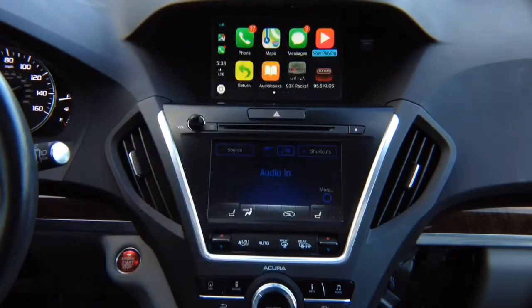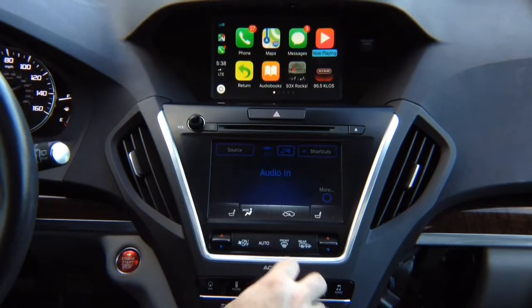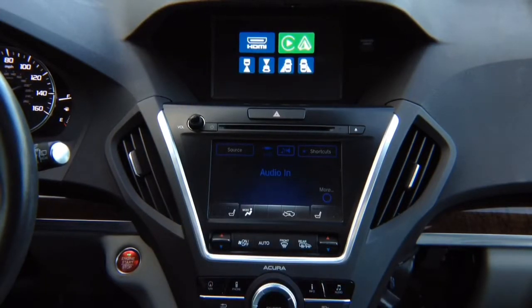So when our CarPlay is working, we have the audio through auxiliary. We can go ahead and use it. And with the phone button, Siri, you install the microphone and you have Siri in the car. To get out of the CarPlay into the regular menu, click return, and it gets out of the CarPlay.